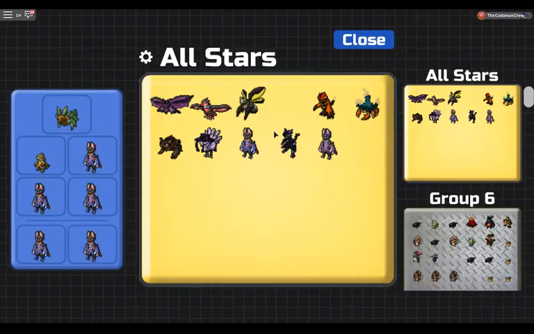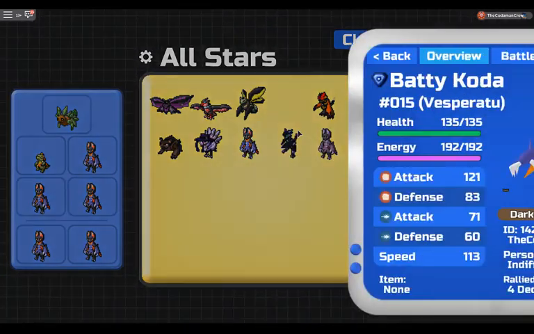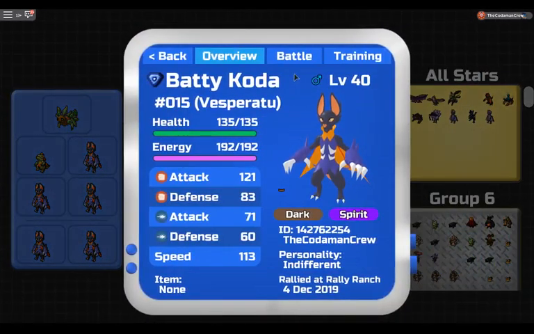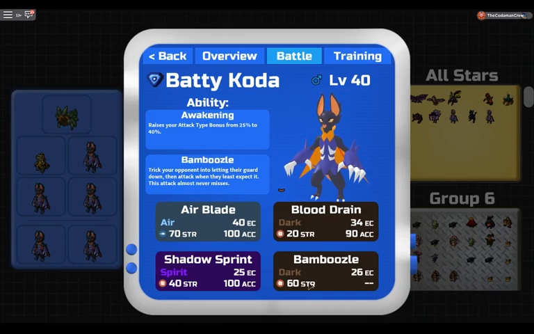The majority of the time, this is the Loomian I use. His name is Badikota. It's a reference if any of you can get the reference. I rallied him, and there's a good reason that I did. This is his moveset. It's actually really useful for particular battles, Air Blade and Bamboozle being the 2 that I use the most.